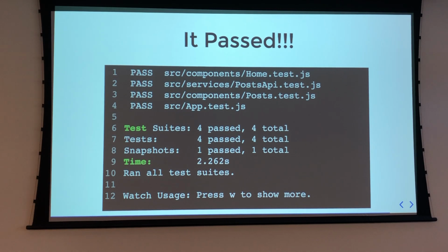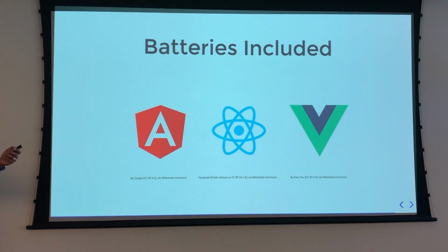Good stuff. So the good news is, I know this is a React meetup, so all of you guys are probably using React or very interested in React. But if you have friends using other frameworks, tell them that this testing library is not just a React thing. It could be used by Angular folks or people who are doing Vue, or even if you're writing vanilla JavaScript applications, you can use the power of that as well.